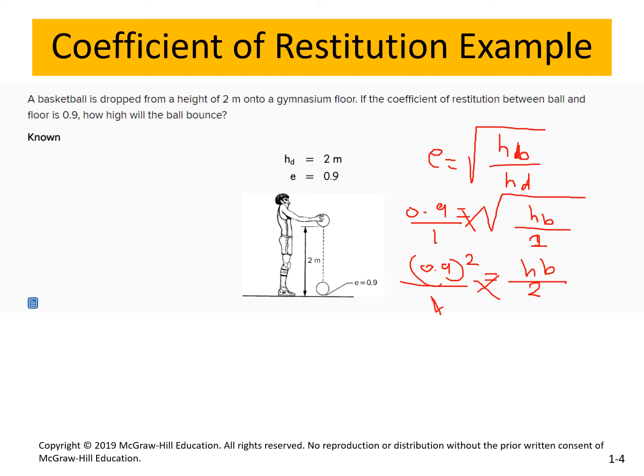So if you look at the solution here, that's hb over 2. You square 9 by 9, which is 81, but you have 2 decimal positions, so that's 0.81 equals hb over 2. Do cross multiplication, hb will be 1.6 meters. And that's 3 significant figures, so it should be 1.62 meters. That's our hb.